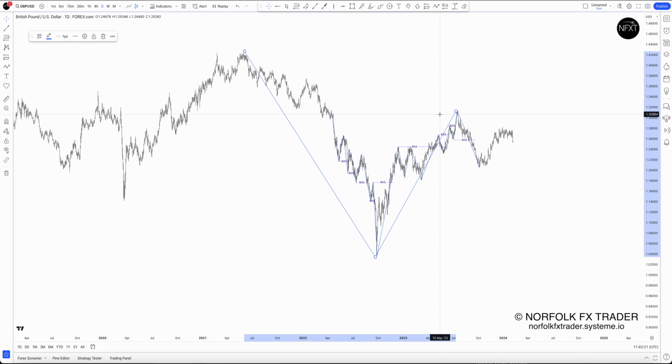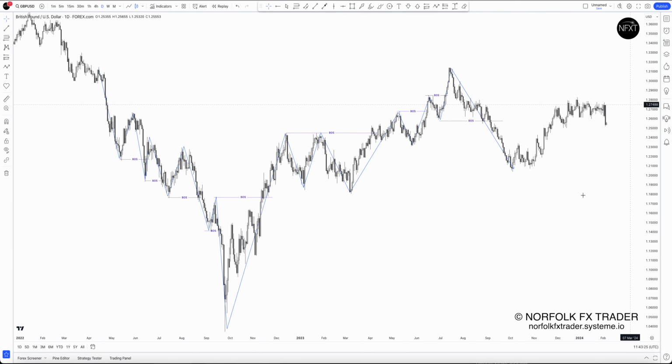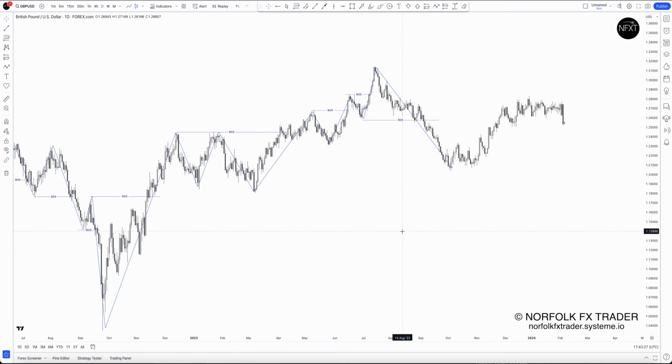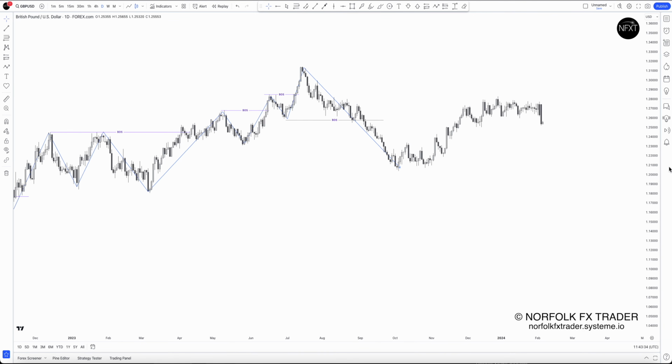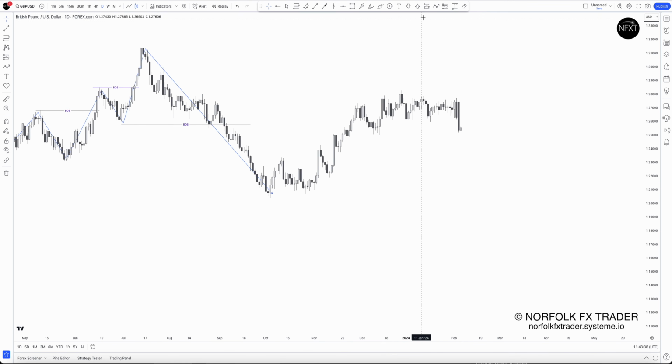So that is a simple technique. Very quickly, you can achieve this. Just follow along on this video, go back and go through it a few times. I'm sure it's going to sink in. Now, even this move down, we then have a single pullback. Look at the price action here. We even have structure within the pullback.